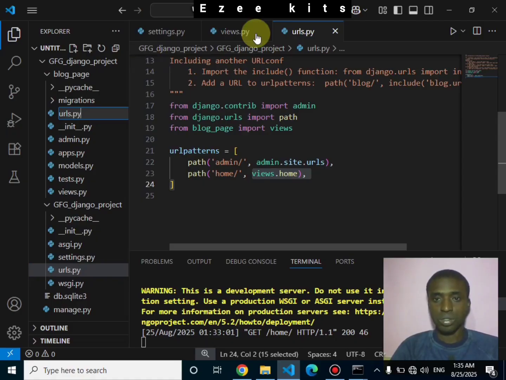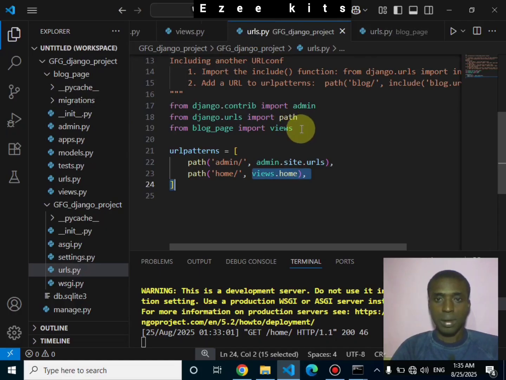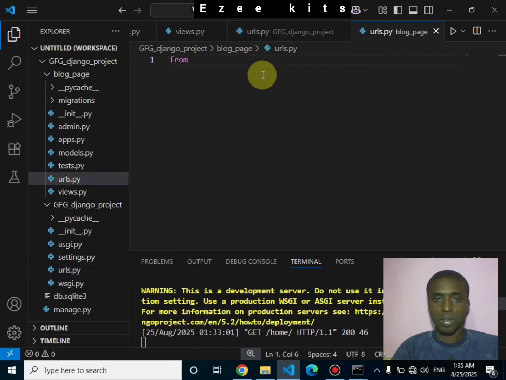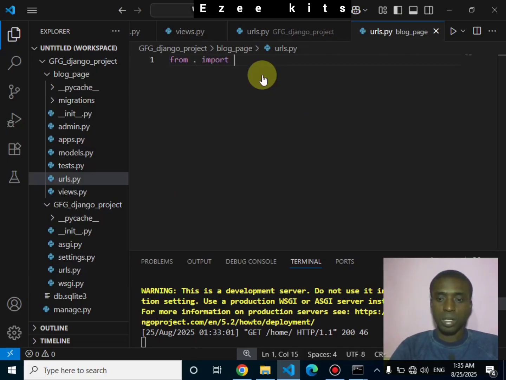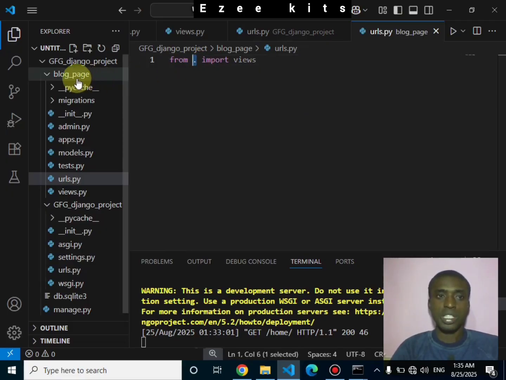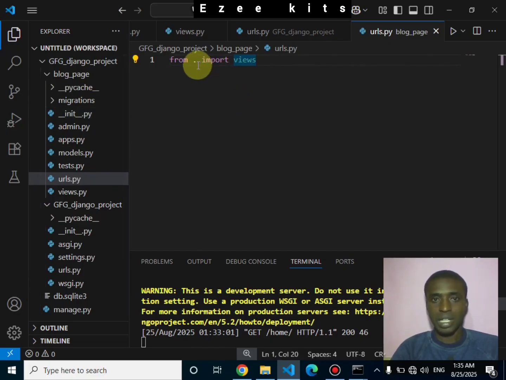So the first thing we need to do is copy this. From dot, we want to import views. I'm going to explain what this is. Instead of saying from blog page import views, since we're in the same folder, the same directory, I don't need to specify the name of the directory any longer.